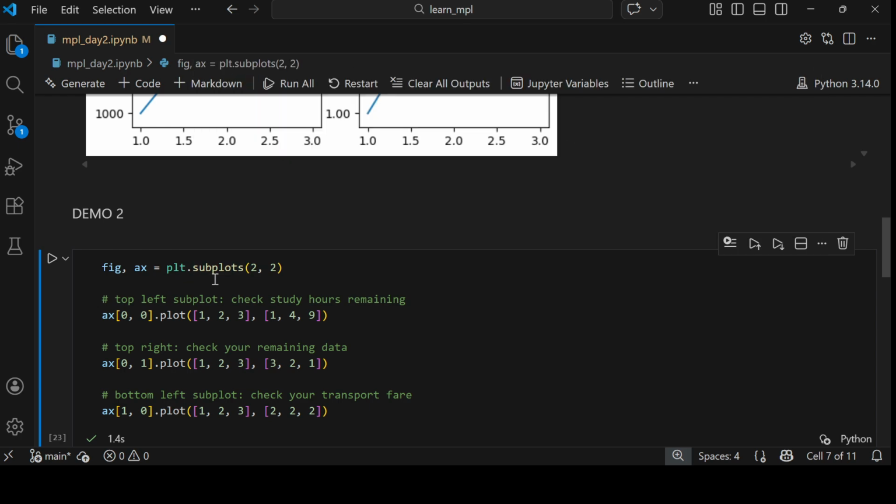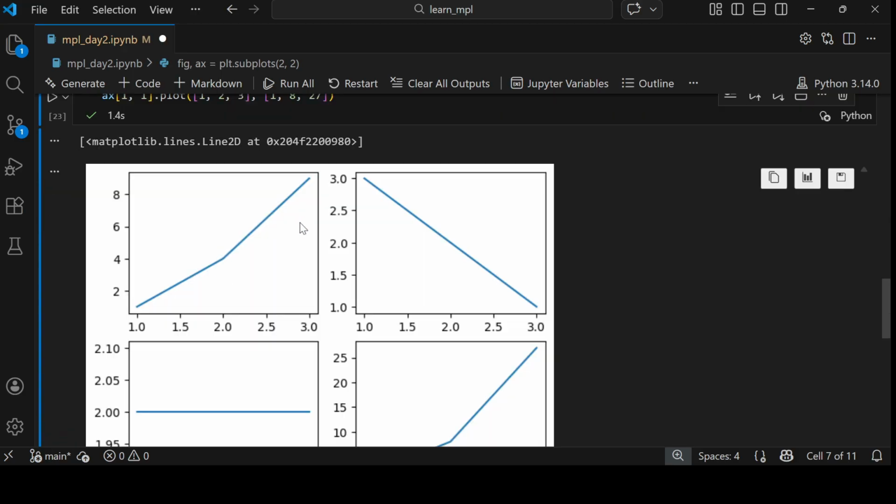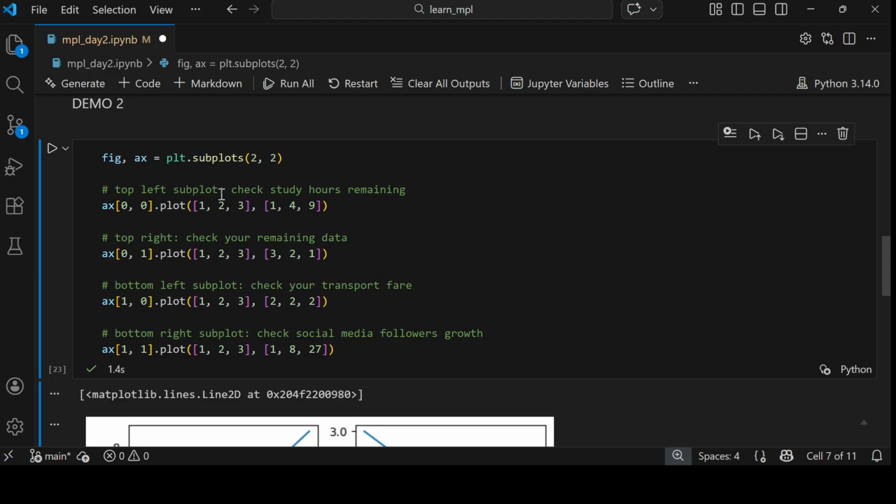So this is how we use subplots for a 2 by 2 grid. There could be another way for you to access the 4 axes, if this could be confusing.